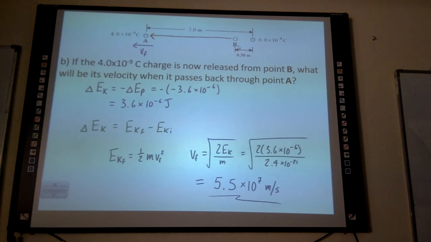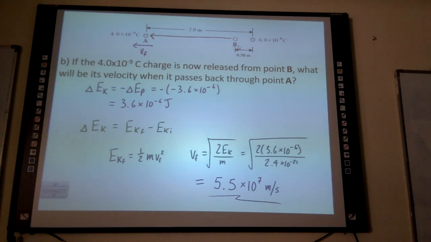Could we use net force equals mass times acceleration to find the final velocity? You could, yeah. If you figured out what the net force is, the net force would be the electric force. The problem with that is you'd have to use calculus to solve it because your distance is changing, so the r value is going to change. It wouldn't work simply because your force changes as it goes further away. So this one's the best way to solve it.